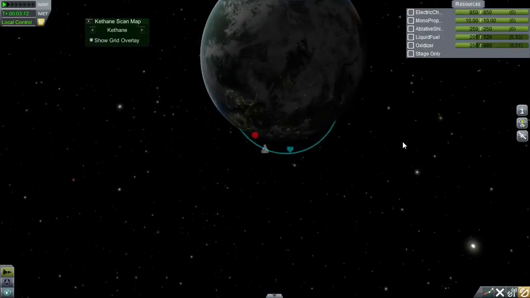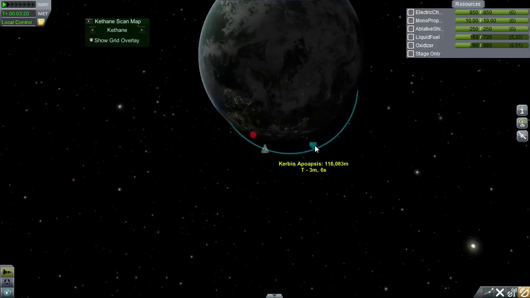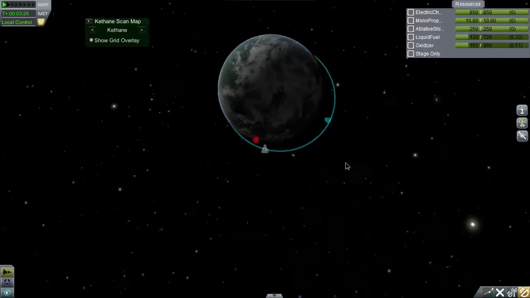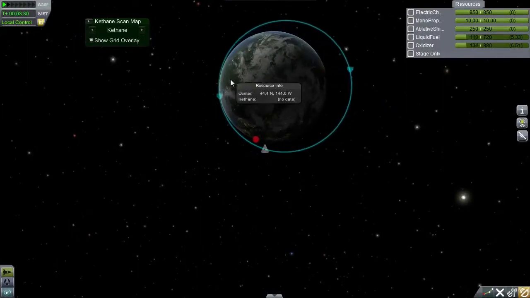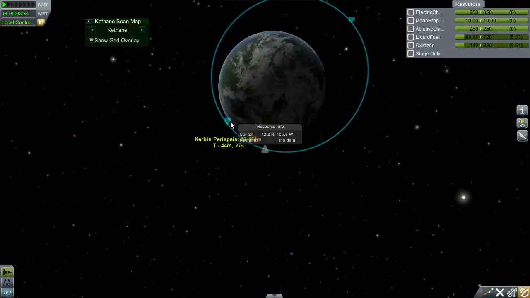Where's our resources? That is all the fuel we've got. 200 units of fuel. Hopefully that will be enough. That little red dot there is the Kerbal Center. Where's our periapsis? Here it comes. Whoa, this is not a round, it's not going to be a circular orbit.